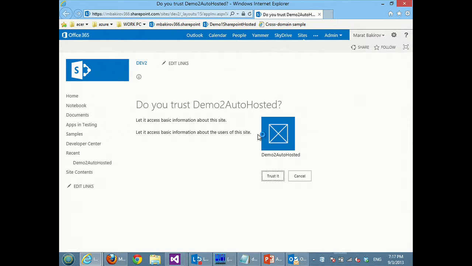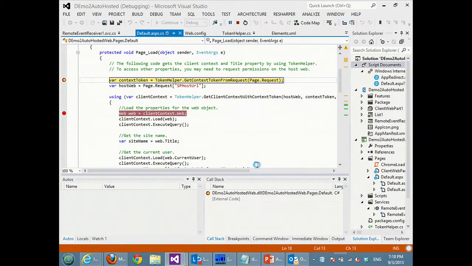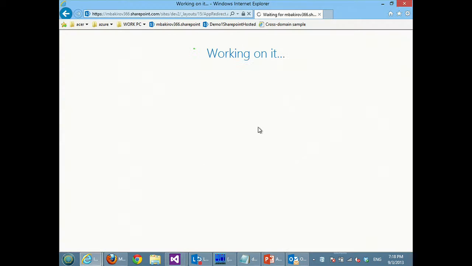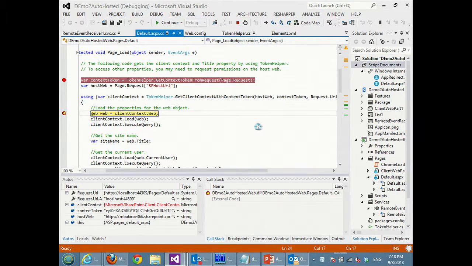Yeah, this is a prompt you will get. These are the permissions from the site, from the app, and I have two choices, trust it or not. What do you prefer this time? Trust, okay. I could press cancel, but I would just waste 5 minutes of your time to run it again. And what happens, you see I'm in the debugger. You see that? Okay, I press F10, whatever. I find this awesome.